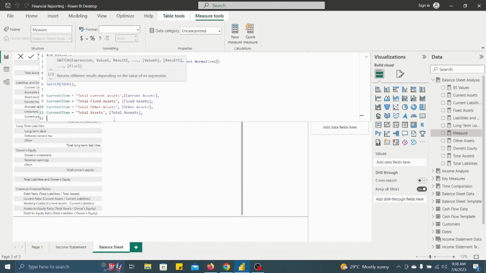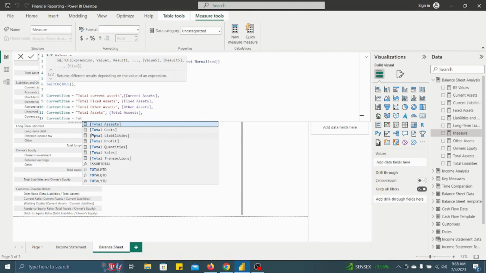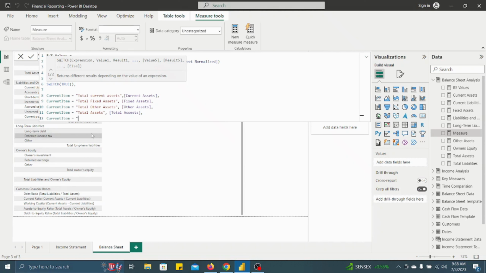So all the items which are in our template we have to include here, right? Then if current item is equals to total current liabilities, then it will return current liabilities.